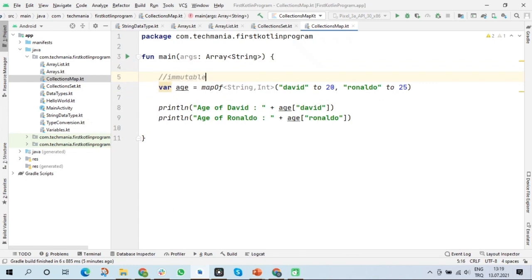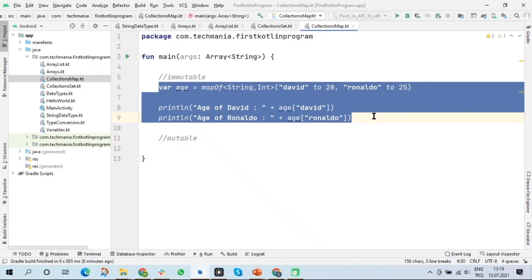That is, you have to specify the elements of the array at the beginning. And then after you create the array, you cannot make any changes to it. If you do want to make changes to the array later, you really ought to prefer mutable collections. Okay, so here, I want to show you an example.